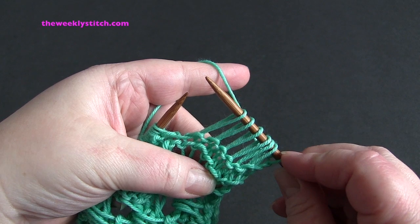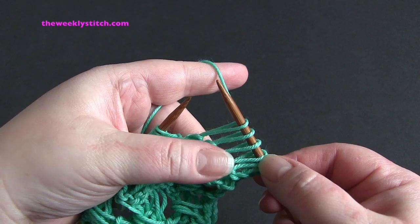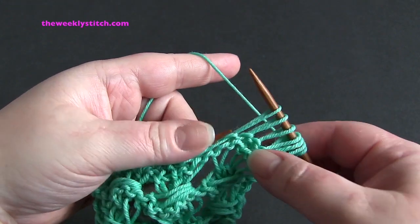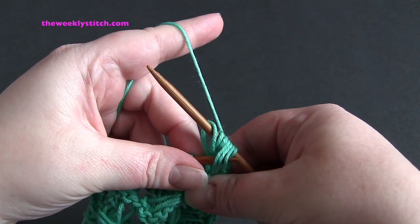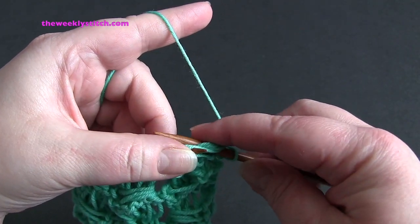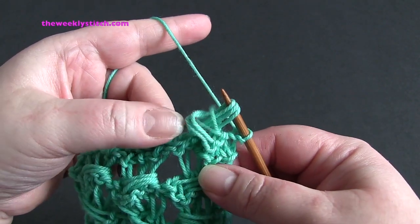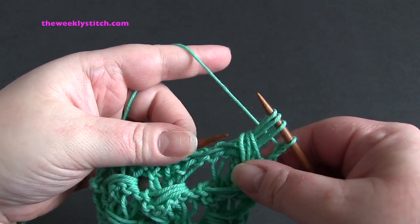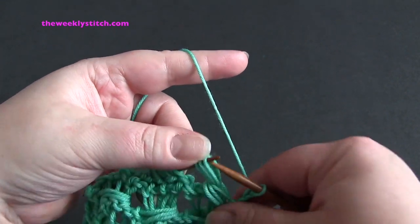With the tip of your left needle, you're going to pick up the first 3 and pass them over the last 3. So with your left needle, just grab those first 3 long loops, pass them over, just like that. And then you're going to take the remaining 3 loops and place them back onto the left needle.